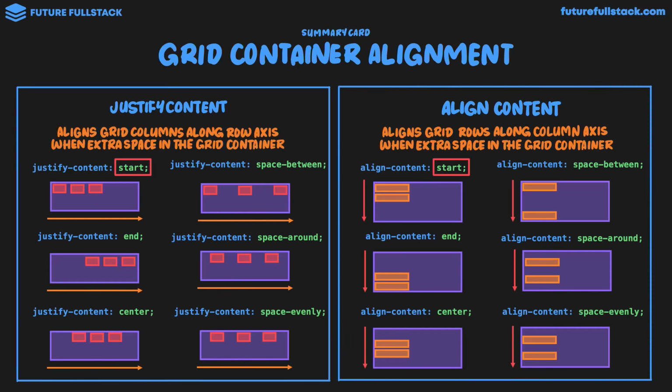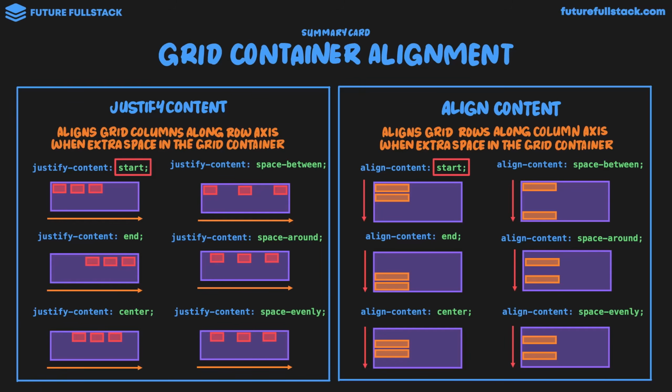Now in our Quill project, we won't be applying these properties because our grid doesn't have any extra space. And it actually is fairly common in most web design for there not to be additional space to move the grid around. And that's why I mentioned the justify items and align items properties, which move grid items inside grid cells when there's extra space inside the grid cells, is a lot more commonly used.